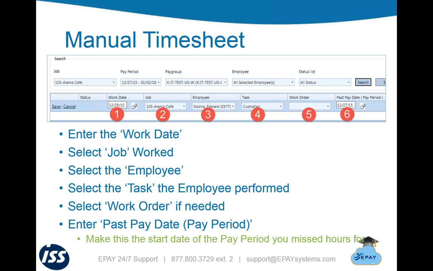Remember, the working jobs dictates what jobs the employees can clock in and out of. So that is a key thing to keep in mind with step 3. If you don't see that employee available, go check their working jobs record on their employee profile. And once again, all editors, submitters, and approvers have access to that working jobs section.